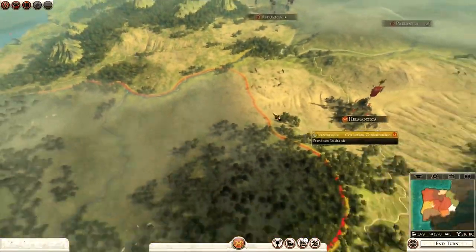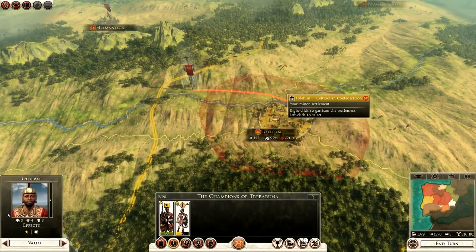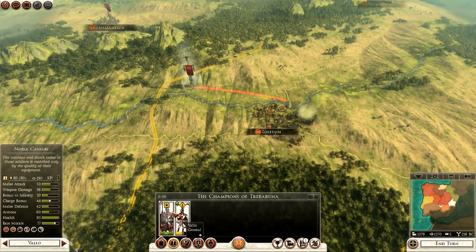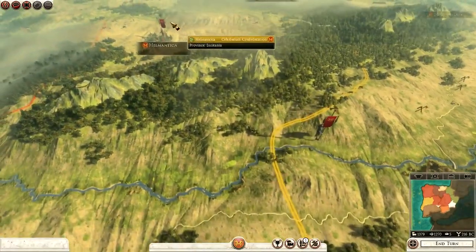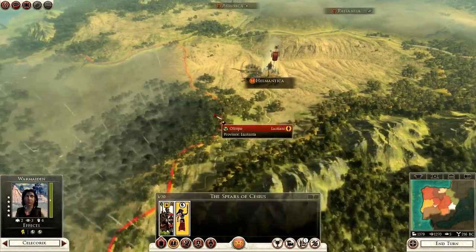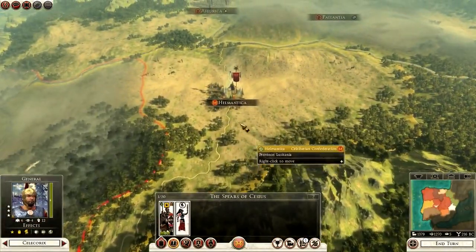Ballista is going to be important to this campaign. Once this army gets into Toletum, we'll start recruiting some ballistas from here. And where's my good general? This is my good general, isn't it? Yeah, this is my beastly general. Very beastly indeed, with the War Maiden. We could actually start building up an army here. I think four is enough.